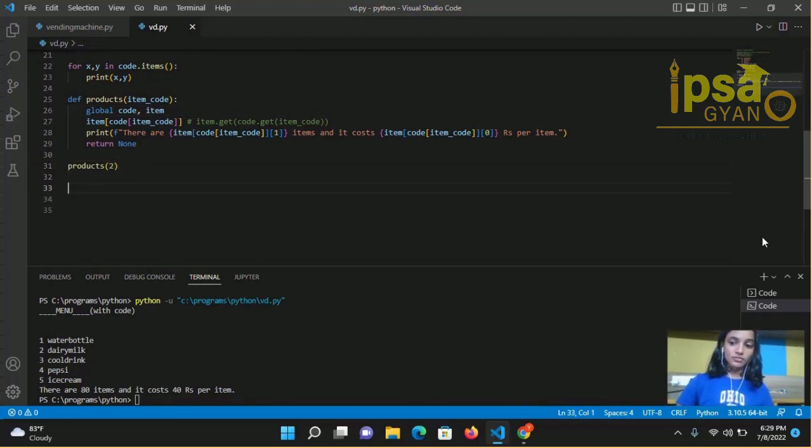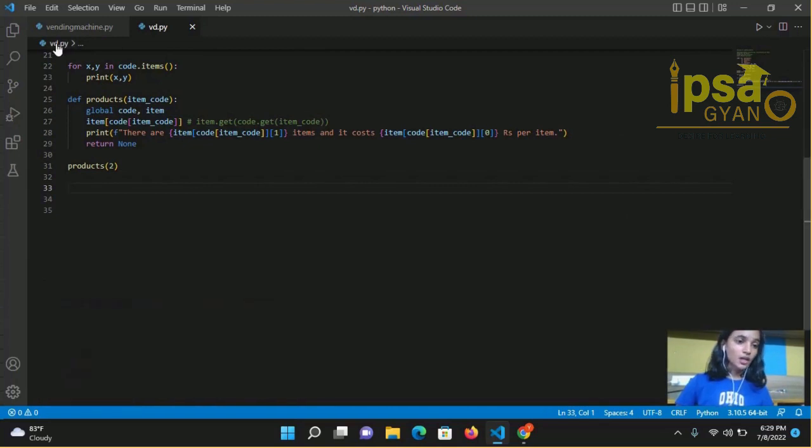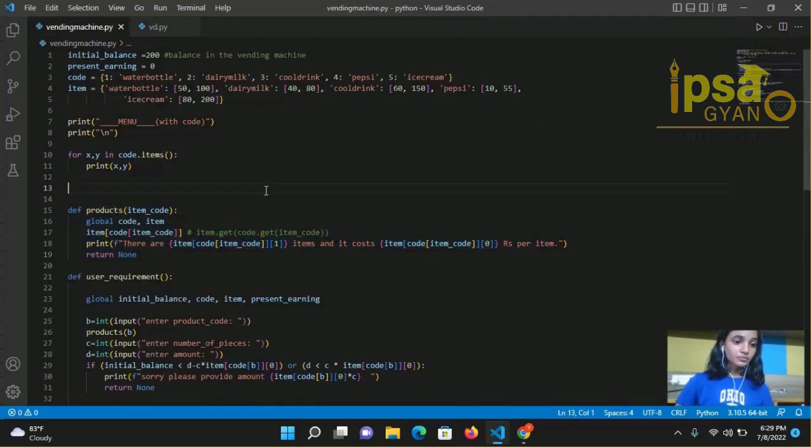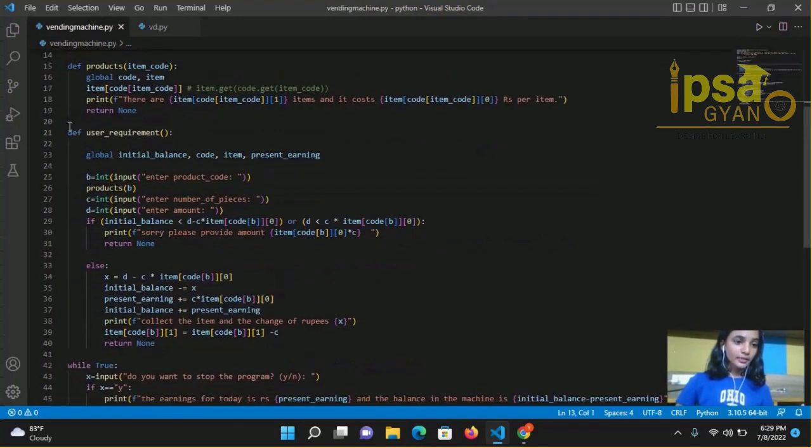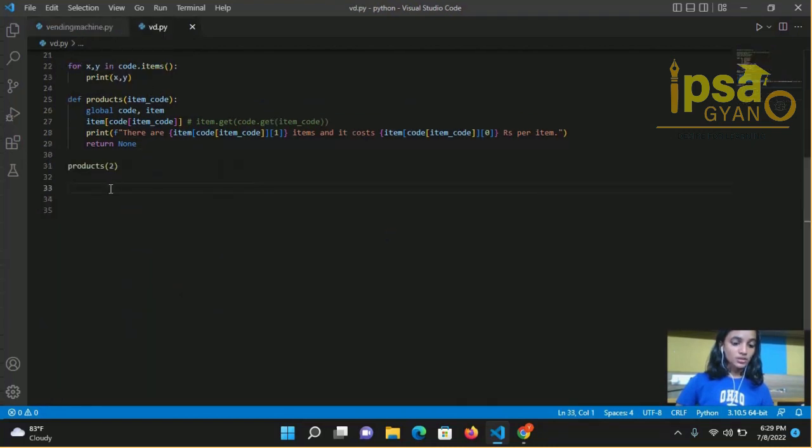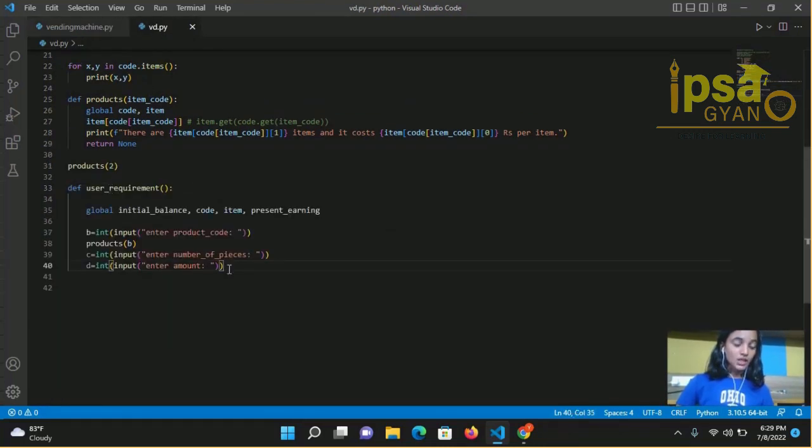Next we are creating another function called user requirement. In this function, we are taking the input from the user, like what item they want to take, and to give them that item we need some information.